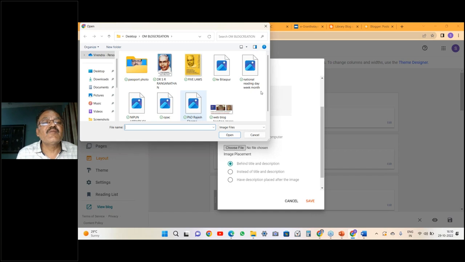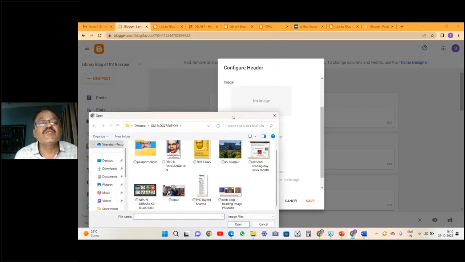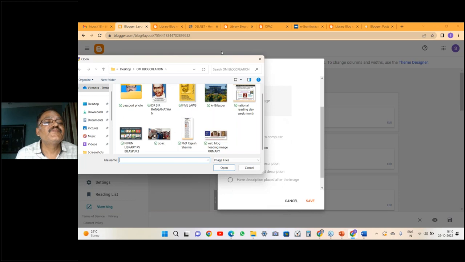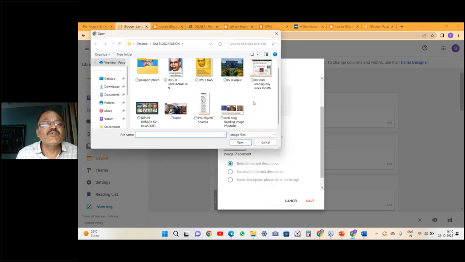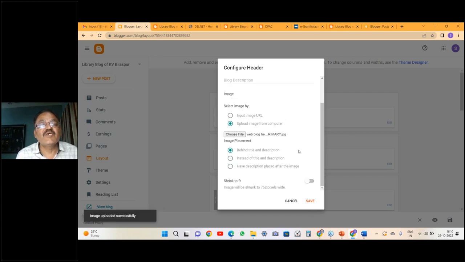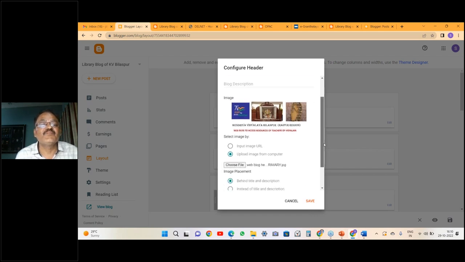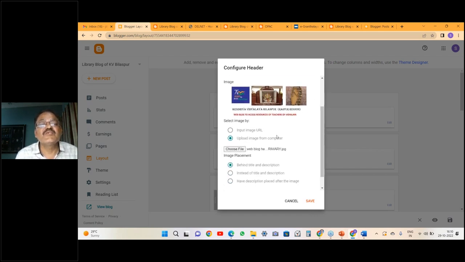This is the work you have to do prior to creation of the blog. So there are certain images that I can take. What was the title here? Heading. Okay, suppose blog of primary department. You just be ready with this type of image. Once you have selected, there is another option. It is reading and taking it from your device to here. It has come now: web blog to access resources. I was ready with this type of image, which I had managed previously, prior to creating the web logs.